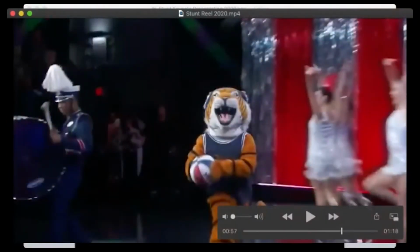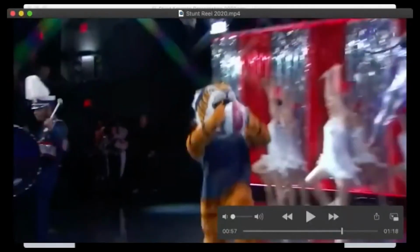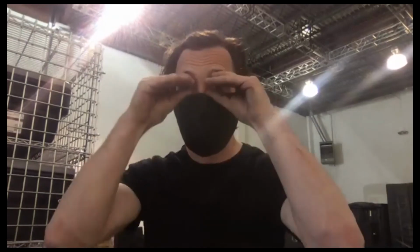And then you can see that when I was just showing over here, I bounce off trampolines as much as I can, because sometimes they're going to ask you to put on a tiger suit, and when you wear that tiger suit, you can't see very well. So you have to be so good at hitting that trampoline with a basketball that you can jump in the air with only this much visibility and then land without breaking your ankle, because I had to do this stunt over and over and over again for rehearsal. They rehearsed this one stunt for 2 days because there were so many moving pieces.